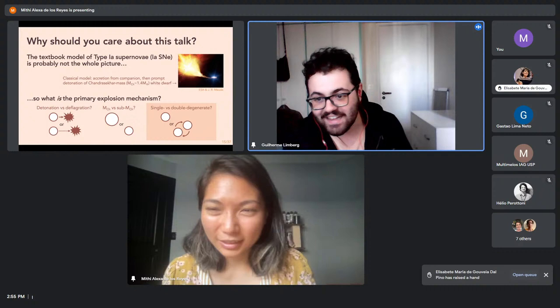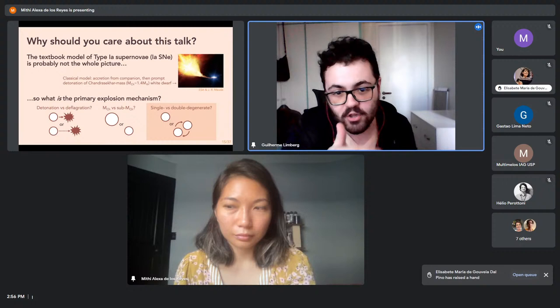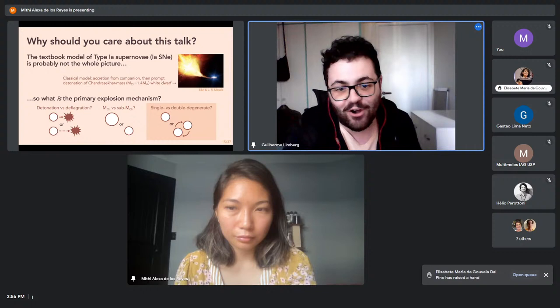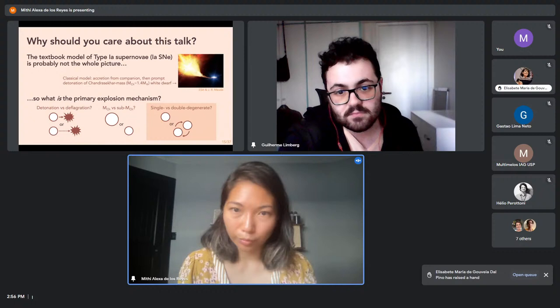But I guess it comes from my ignorance about how you actually utilize these kinds of objects in order to measure the Hubble constant. But when you said that you have very strict cuts, for instance, in the color of the supernova that you are observing, that actually makes a lot of sense, because that should, of course, correlate with the physics of the phenomena. Right. So, yeah. I think the issue is that all of those corrections are totally empirical. We've made them up based on observable properties, and we don't really understand why we're doing those things. So that, I think, would help a lot.